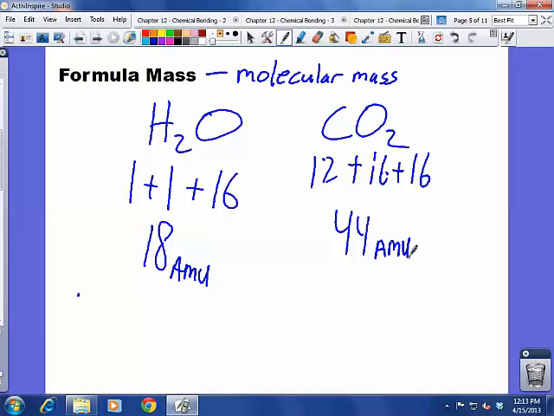No. Remember, you'll always have the periodic table. Okay? So the only thing you need to know is that when we have a molecule, to figure out its molecular mass, just add up the individual pieces. Memorizing that would be a waste of time. I don't have that memorized. Okay?